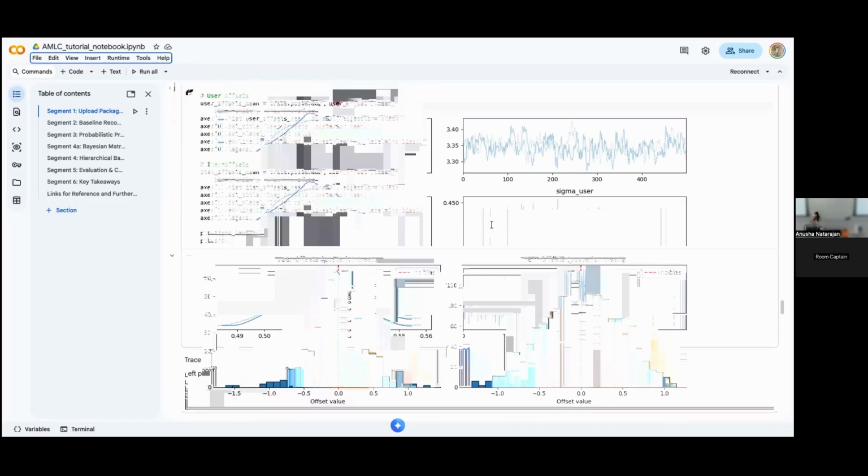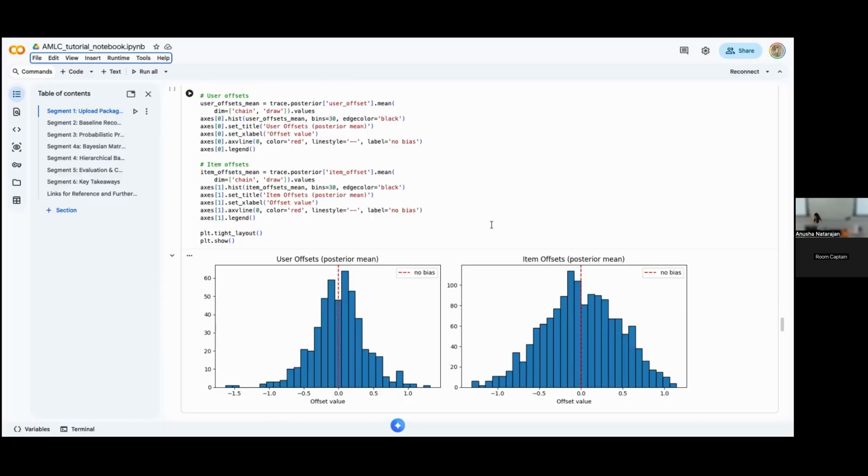So I have here the posterior and then the one for the user and the item. You can see the distribution here is fairly normal for the most part, all centered in the middle.